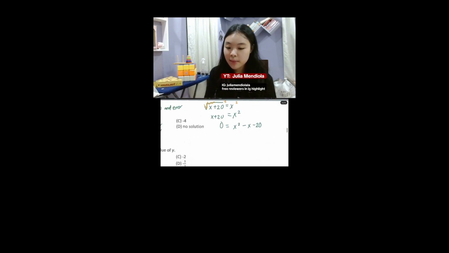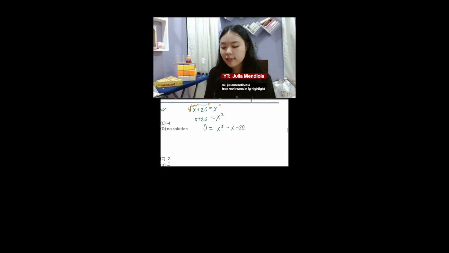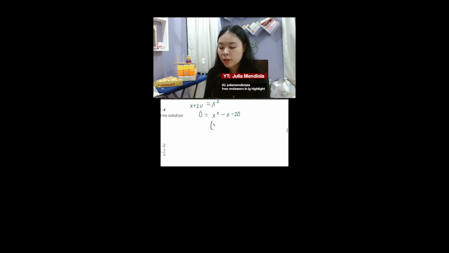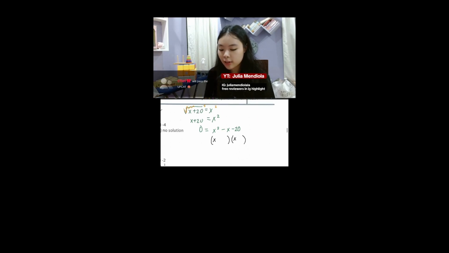Factor, yes. Guys, remember, I taught you guys how to factor. How do we factor something like this? Kailangan mo isipin, again, first, draw two bubbles. Draw a bubble on x, and draw another bubble with another x. Now, we have to think of the factors of 20. What factors of 20 ang pwedeng lumabas para maging negative 1 ang sagot? Pwede ang negative 5 and 4. Negative 5 times 4 is equal to negative 20, pero pag in-add mo sila, magiging equal to negative 1. So, pwede ang negative 5 and then plus 4.